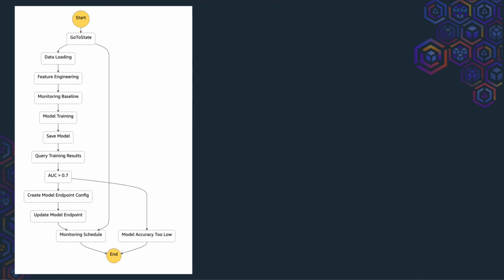So here's how it works. You have to pass the history of the failed state machine and get the name and input of the last failed step. And then you create a new state machine with all the steps from the original workflow, plus the choice step or the go-to state. Then if you want to resume the workflow, you could point the go-to state directly to the last failed step. In my case, it's the monitoring schedule. And if you don't want to resume the workflow, then you could just point the go-to state to the original starting point of the workflow, which is data loading, to run the whole pipeline again.